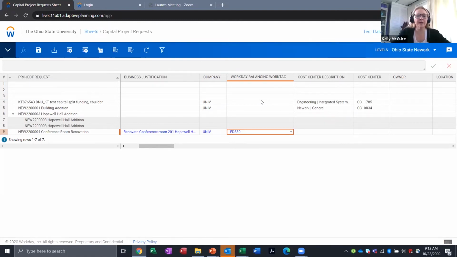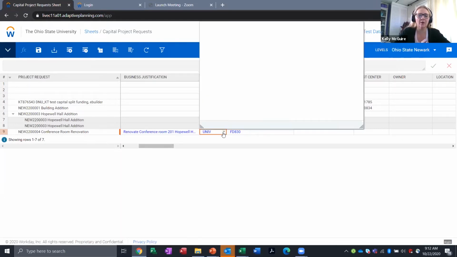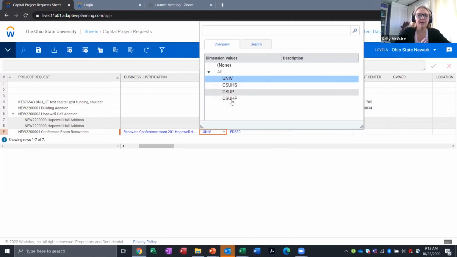Yeah, so these are linked to Workday. A lot of these fields are linked directly to Workday. The company, there are 4 companies in Workday, and that's the university, that's the health system, that's OSUP, and the OSU health plan. And each one of those has a balancing work tag.